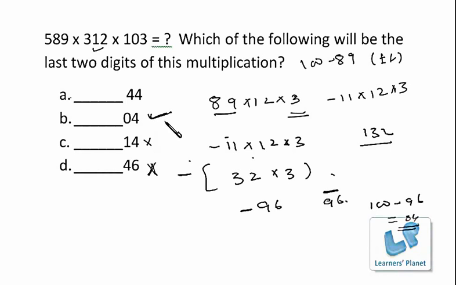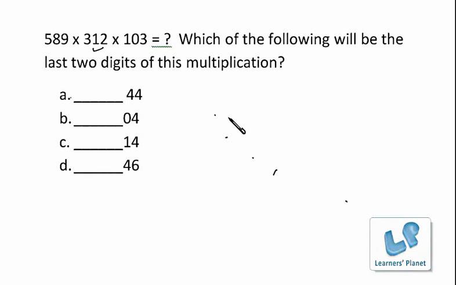I'll just repeat it once again. See, if you wish to find out the last 2 digits of any multiplication, then you can divide that product by 100 and just get the remainder. Whatever remainder you are getting will be the last 2 digits of that particular product. It's a very simple concept, no big algebra over here. Suppose you wish to get the last 2 digits of 123. If you divide 123 by 100, whatever remainder you are getting will be the last 2 digits, isn't it? So 23 is the remainder, and these are the last 2 digits of 123.